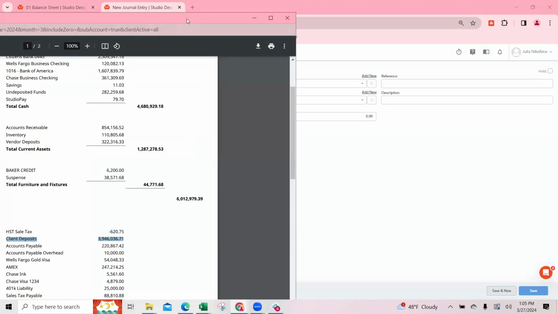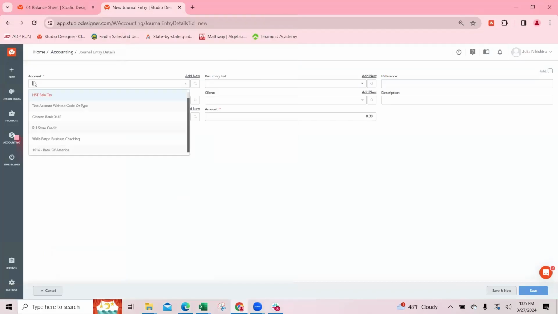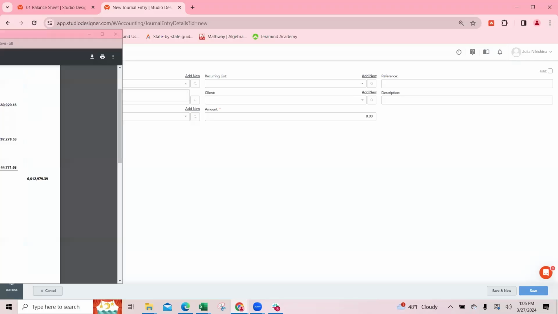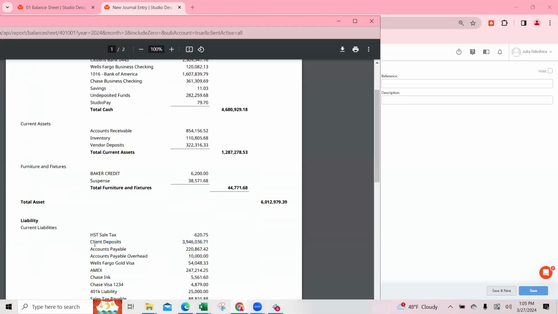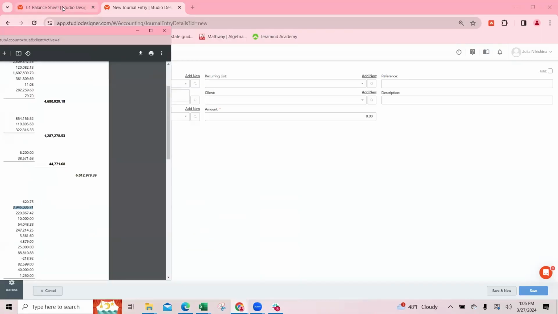That'll be the same for vendor deposits. And that's actually the same for inventory as well. So, right, no vendor deposits. I shouldn't be able to change accounts receivable, and the same with accounts payable. The reason why is because in Studio, this number is coming directly from your item screen.